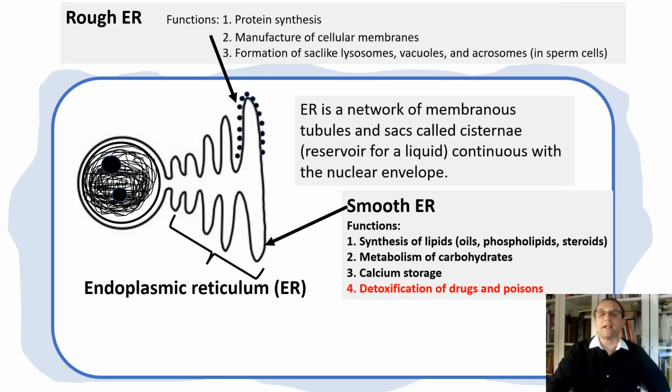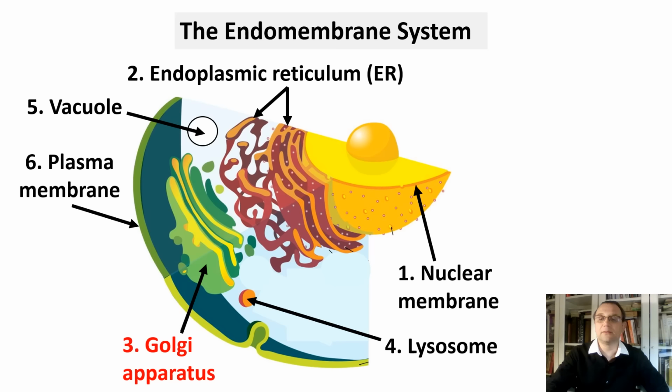So as you can see, the smooth endoplasmic reticulum is not just a highway for biological molecules as it is presented in many high school textbooks. This organelle has much more important functions within the cell. However, there is a busy traffic of molecules moving out of the endoplasmic reticulum. Newly produced molecules are constantly leaving the ER. They get packed in vesicles which bud off from the endoplasmic reticulum surface and move on to the post office of the cell called the Golgi apparatus, or, as some textbooks call it, the Golgi complex.